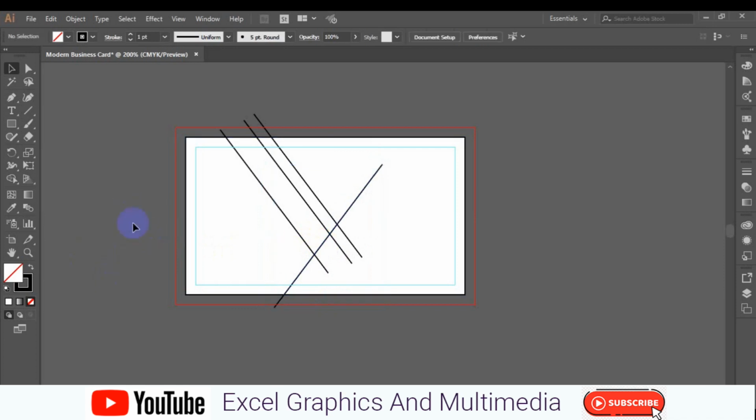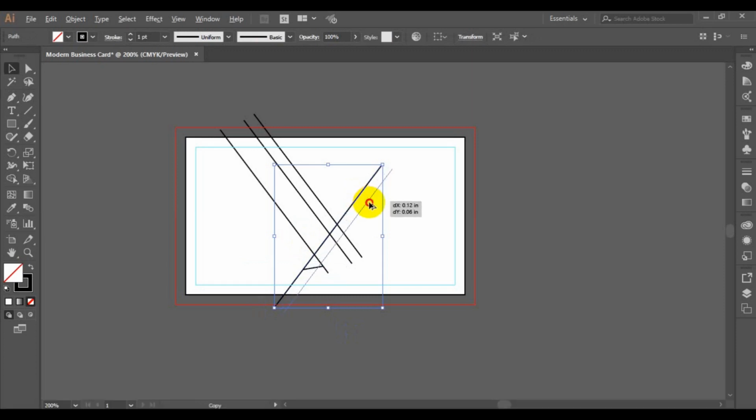Next thing we want to do here is to go back to our pen tool again, and we make another path right here. Press the Ctrl key down to cut. Next thing we need to do is to select this shape and press the hotkey on your keyboard to make another duplicate, and make sure it snaps here.